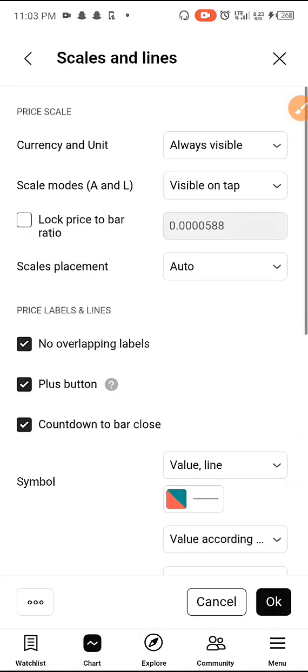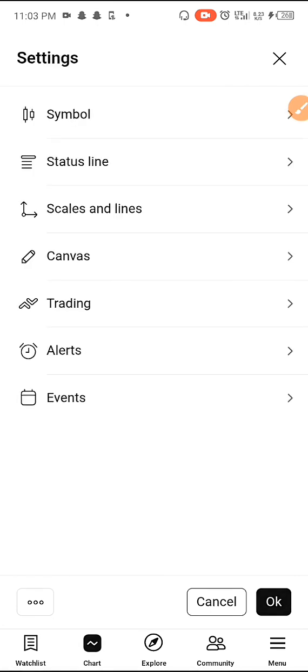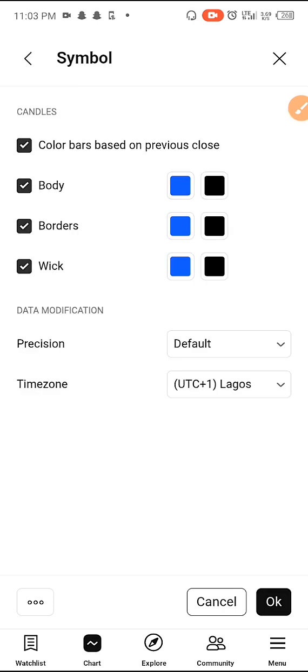So then let's go to more settings. When you go to more settings, it's going to be something like this. Then you just have to go back like this, and it goes to the main settings option. Now if you want to change the color of your candlesticks, you can just simply go to, I think it's symbol, yes, you go to symbol and you change this. This affects one particular candle, if it's a green candle, it's going to affect every one. So any color you change is going to affect it. You can do that and explore and see how it works for you.